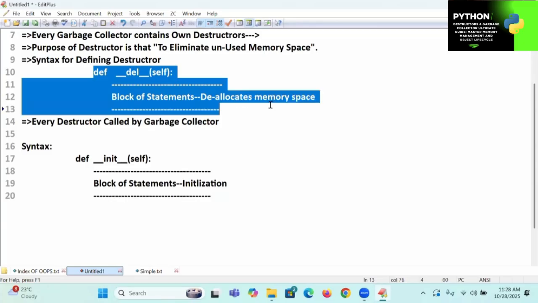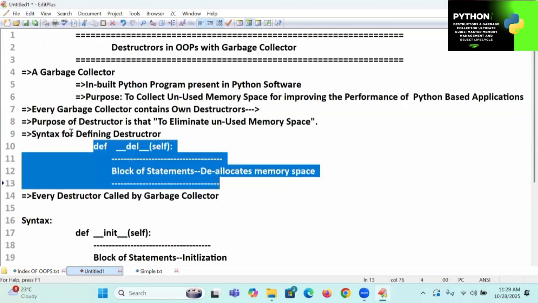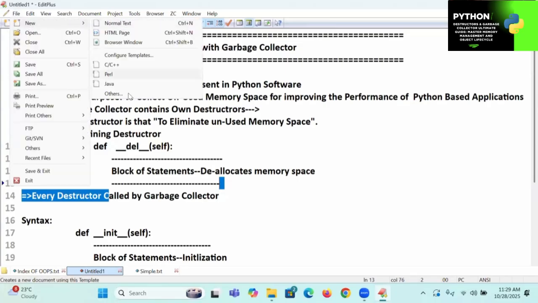Destroy the objects by the garbage collector by calling its own destructor. Actually, destructors we never write in real time, but having that knowledge is so important to the programmer. Shall we show you that example now? Right. Online students, here is the destructor, how the destructor syntax is going to be, and who will call the destructor, I said to you. Now I'm going to write the examples of destructor here.